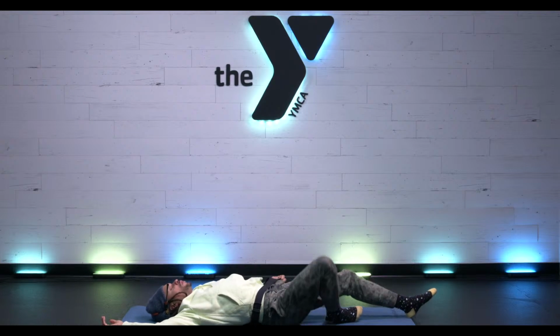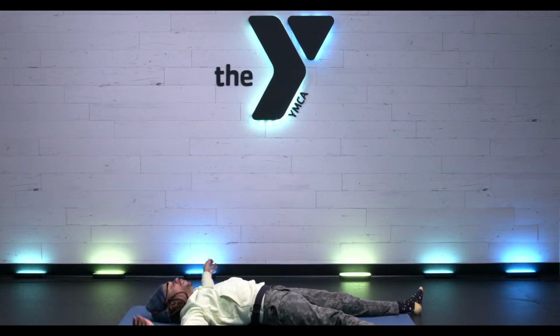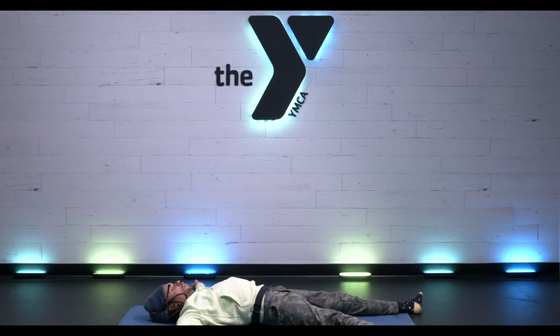Lastly, we'll lay flat on our back, arms wide, legs wide. Try to get as much of yourself onto the ground as you can. We're just going to take 10 full, slow, deep breaths, all the way in and all the way out. Try to focus only on the sensations. If you notice your mind wandering, bring it back to the attention on the breath. All the way in, all the way out.